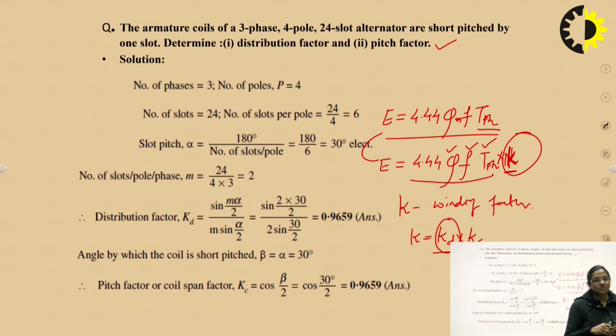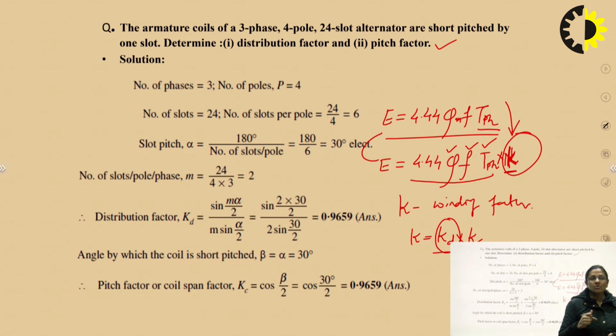In case of transformer, the coils are the full-pitched coils, right? So, in case of transformer EMF equation, the term winding factor was not there. But in case of AC machines, the coils are the short-pitched coils and the winding is the distributed winding. So, as I said, in case of concentrated winding, the total induced EMF across a winding would be equal to the arithmetic sum of induced EMF in each coil, right?